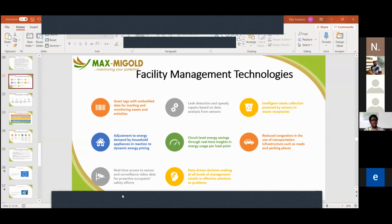I can click into an asset, maybe an air conditioner, for example, that I've just finished servicing. I click on it. I see the information of the asset, including the last time it was serviced, what kind of repairs were done on it. As I finish doing my own servicing, I update it to say I did this and that. That information goes in. If there's a cost to it, it's entered in there. If there's a customer complaint related to it, it's entered in there. Every piece of information about that asset is there. So anybody that has access to the data, we simply have an app with which you will click or just scan and access that data.